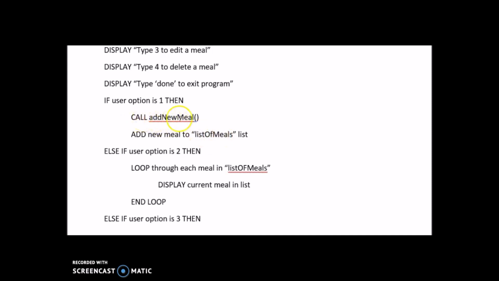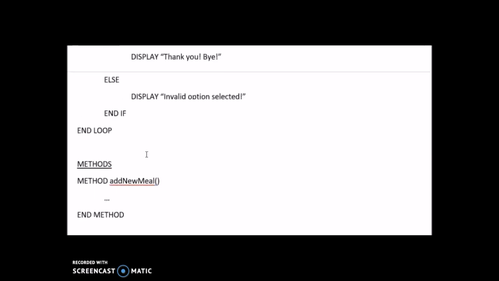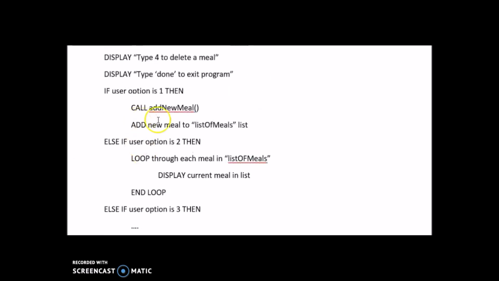Because this is a method, you could write the pseudocode for this method independently, separately, in a separate method section. This might prompt the user to enter the combo number and the drink, Sprite, Coca-Cola, whatever it may be. And then you want to add that meal to the list.